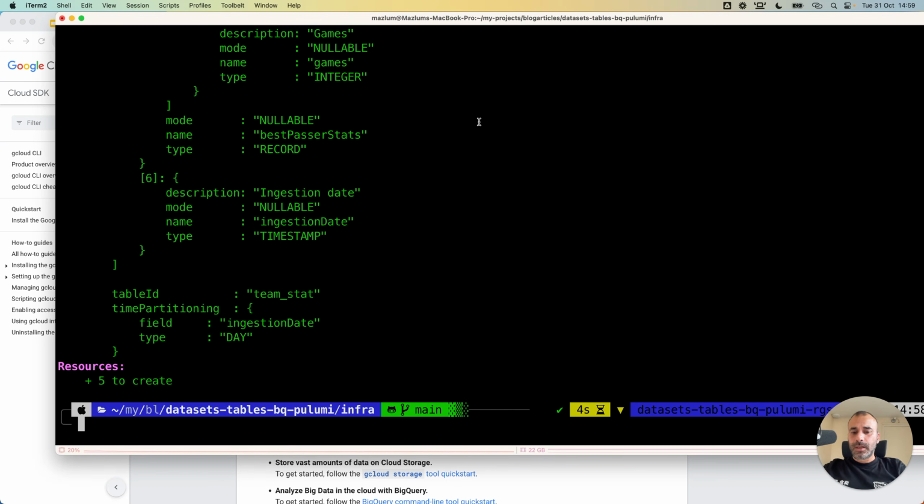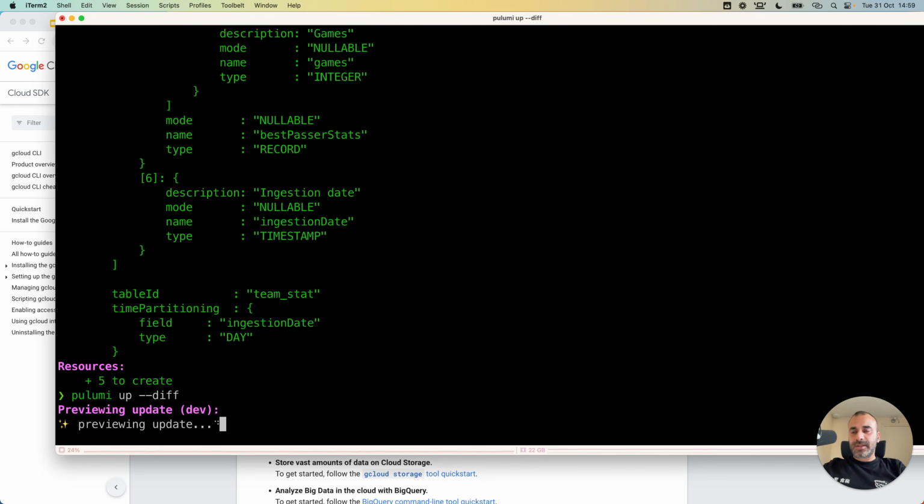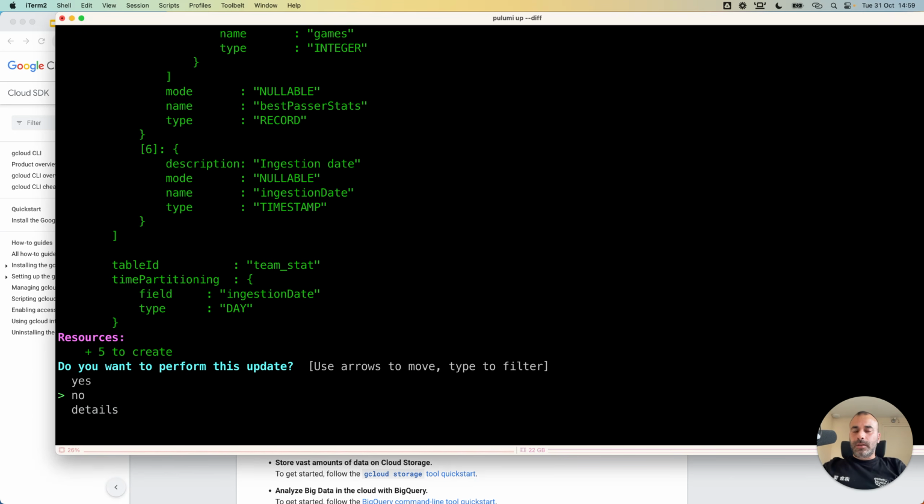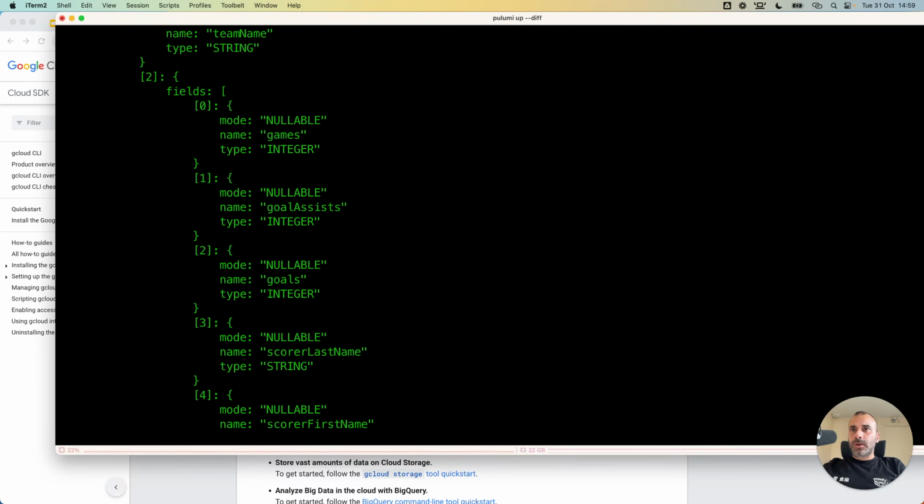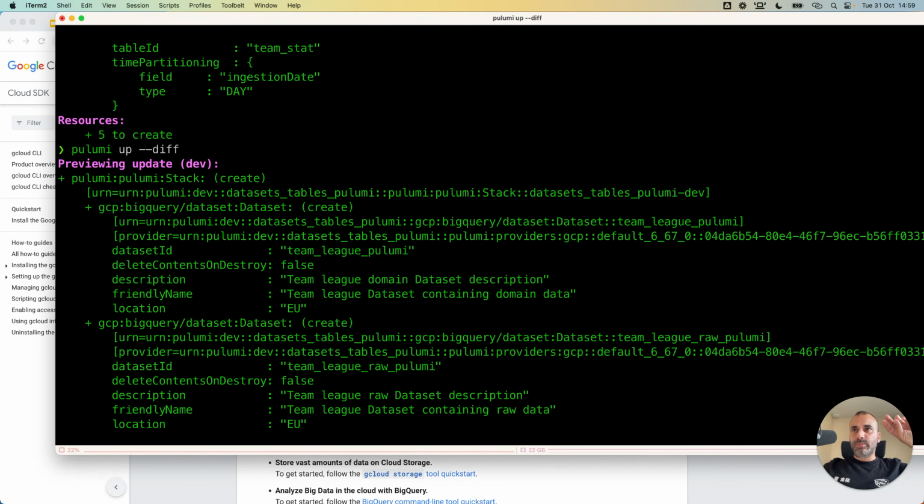In this case, I can launch a second command line to create my infra in Google Cloud with Pulumi up and diff. Then I have the same log, because the Pulumi update uses the preview again.